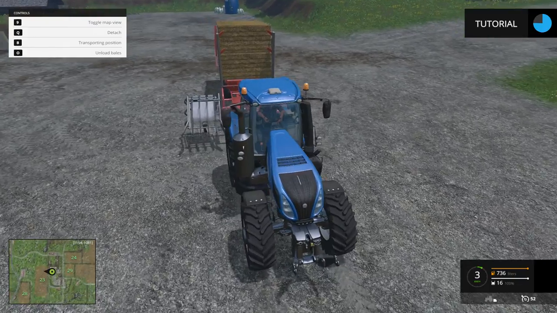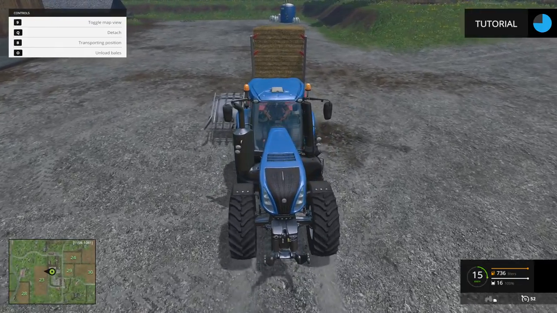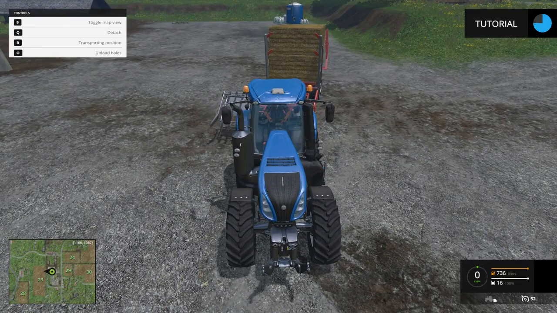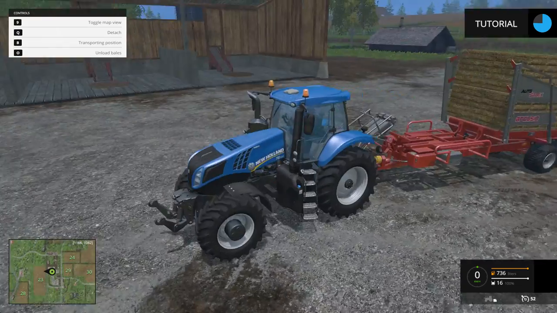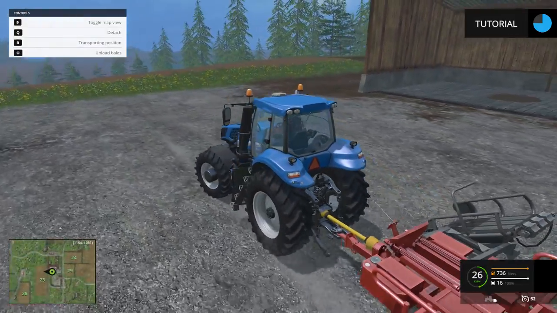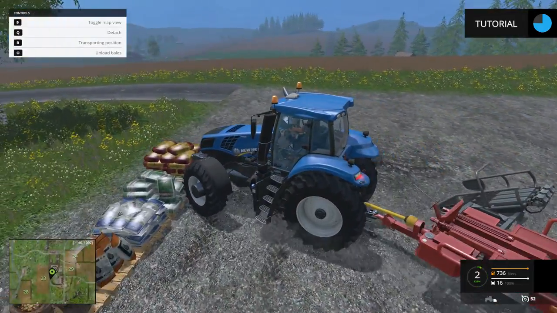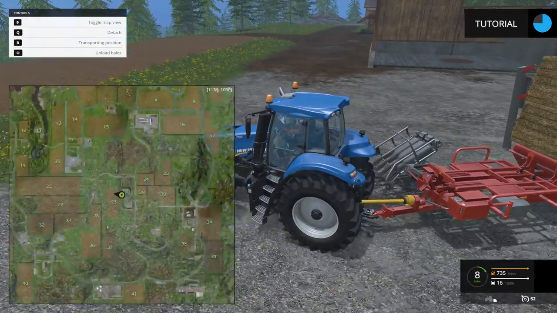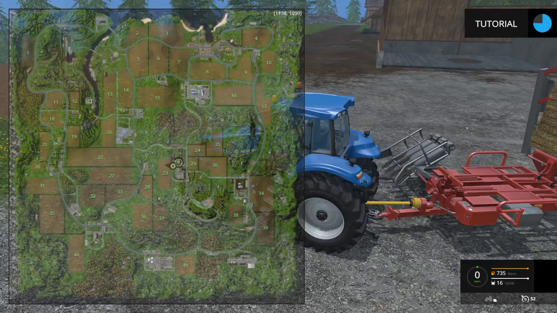There's like a circle on the map that's blinking. Yeah, and I'm at that circle, but I don't see anything on the ground. It's a little bit behind it. Maybe I'm in the wrong place. I thought I was in the right place. Hold on. Toggle map view. Might be in the wrong place.